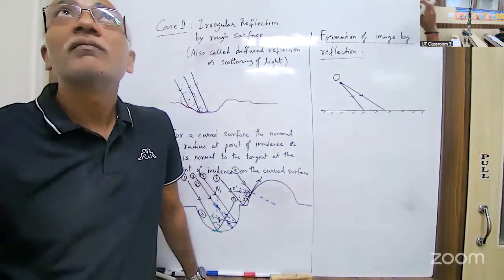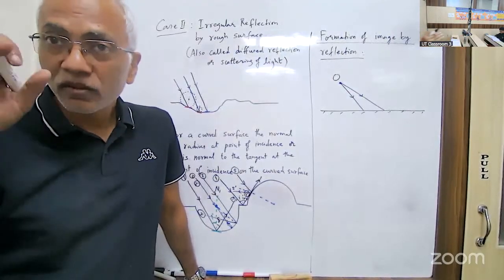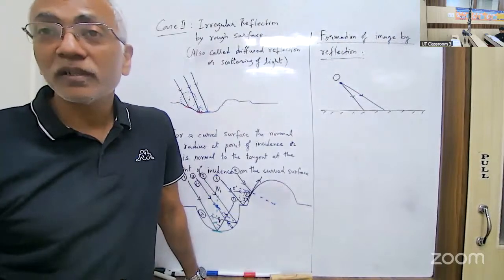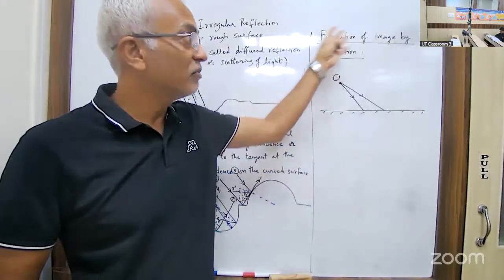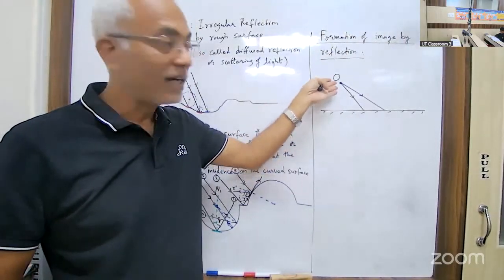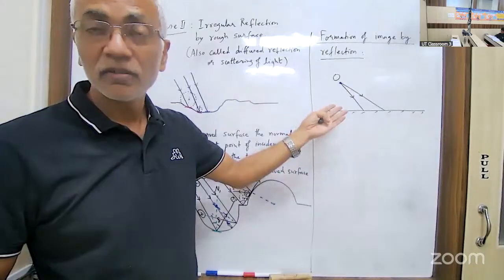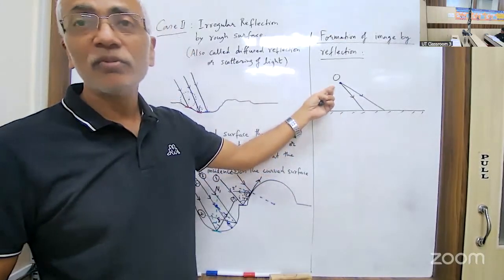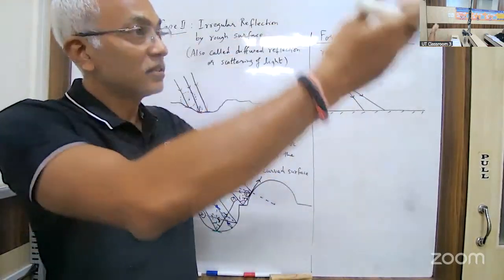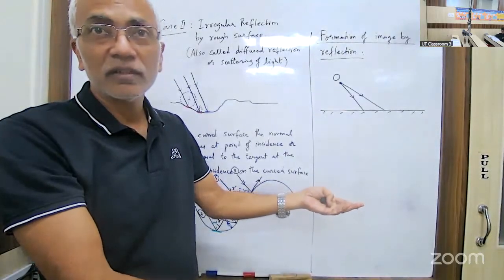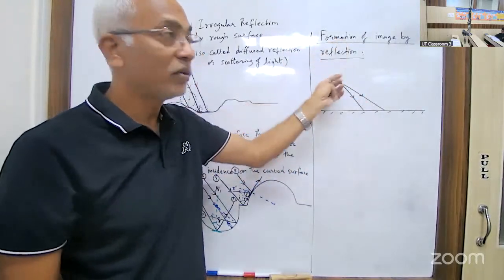No. I have some secondary source of light which is illuminating me. Light falling on me is now reflected towards everybody. All of them can see me. So this object, assume, is an illuminated object. From somewhere else, light is falling on this. That light is going in infinite directions because everybody can see that object. Understood? An object does not necessarily have to be a source of light, because we can see sources of light as well as objects which are not sources of light. Understood? So let us say these two rays, although there are infinite rays going in all directions.